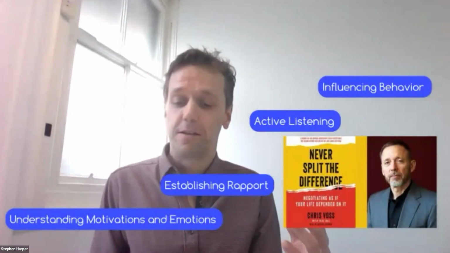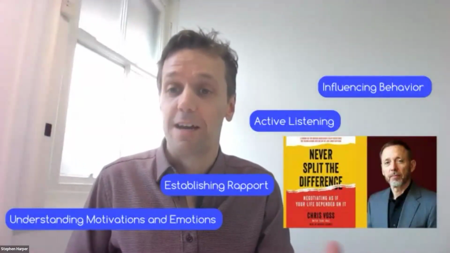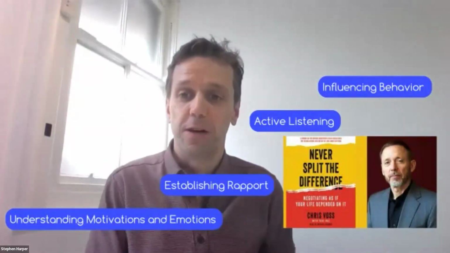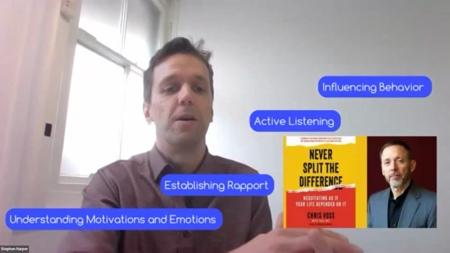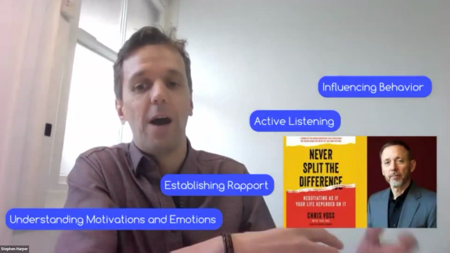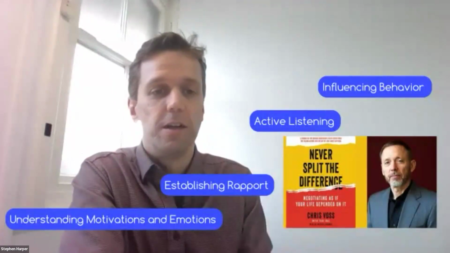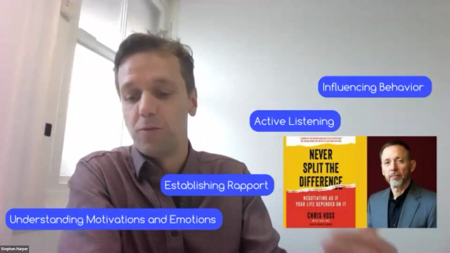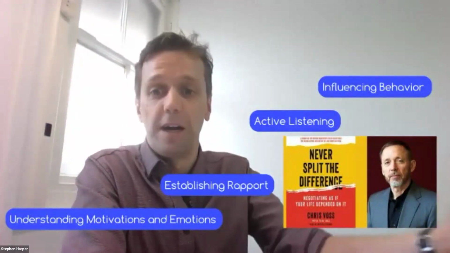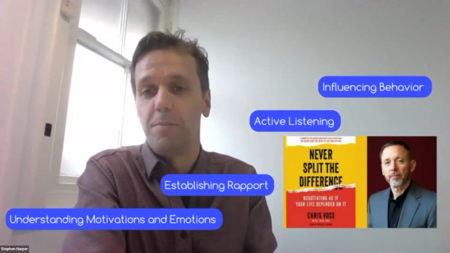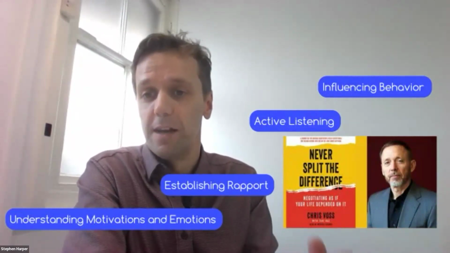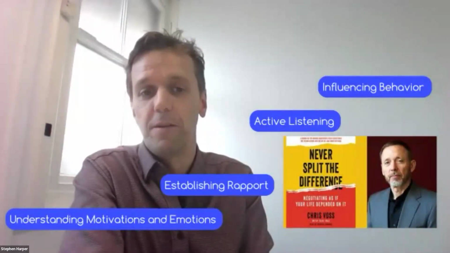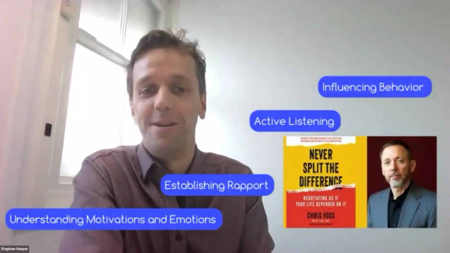The first main premise is understanding the motivations and emotions of the other people. When the FBI were figuring out their negotiating strategies, it was not so much about studying theory from textbooks on negotiating strategy. They would go from experience, and their experience developed certain techniques which they put to use, and they found these were working. A lot of them came down to understanding emotions, the motivations and emotions of the people they are negotiating with, who are almost all the time humans.